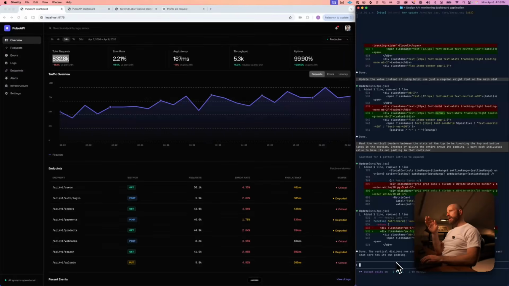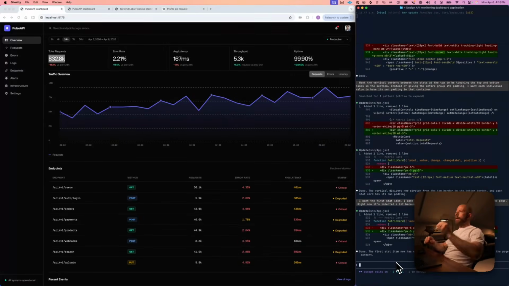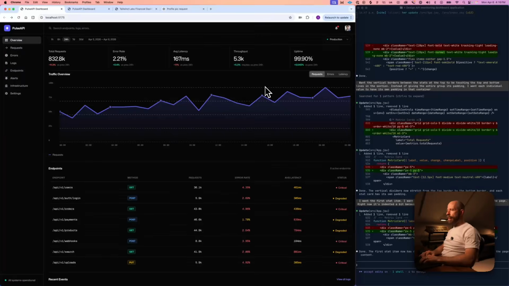Right now it's indented a bit because of the container padding. Okay. That's looking better.